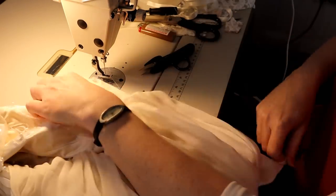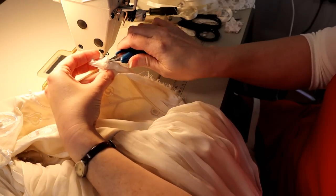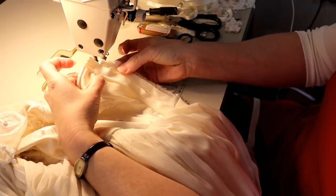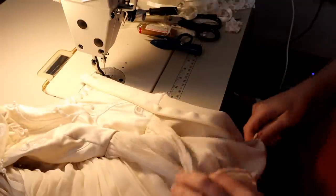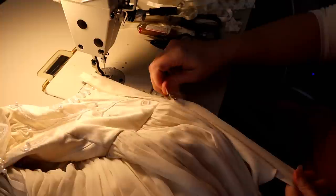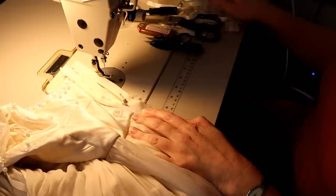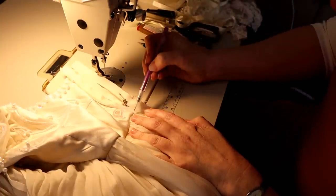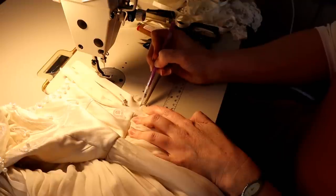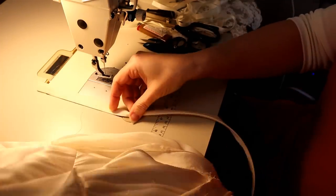I had my zipper foot bumped about a quarter of an inch away from the coil, so I basically just sewed the zipper in where it needs to be on the left side. Now I'm going to zip up the zipper and mark where the waist is. The top stop is the top of the dress, and the line is where the waist is — that's going to help me get things lined up on the other side.